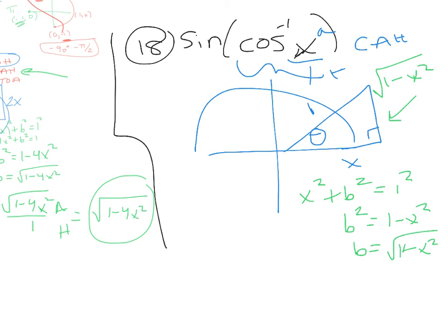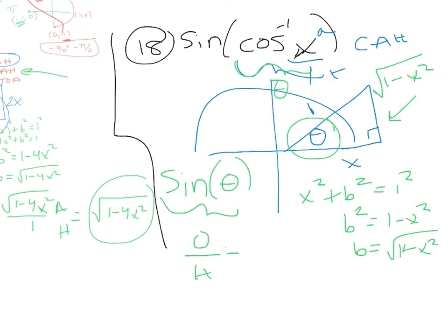So then I know that I have theta. Ultimately, when you're saying inverse, you want that angle. I don't know the exact angle, but I have a triangle set up, so I'm able to find a ratio. If I'm saying what's the sine of theta, sine is opposite over hypotenuse. Given that angle that I'm referring to, the opposite of that angle is going to be the square root of 1 minus x squared over the hypotenuse, which is 1, so I could just leave it as the square root of 1 minus x squared.